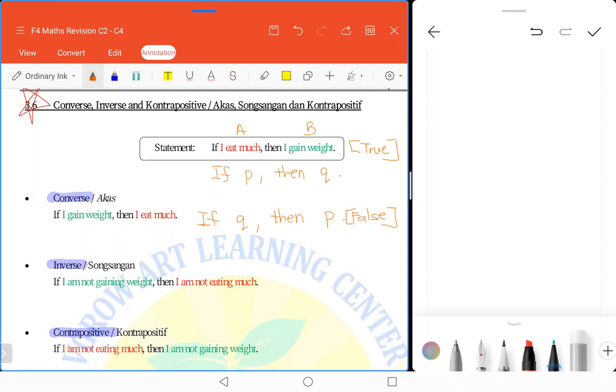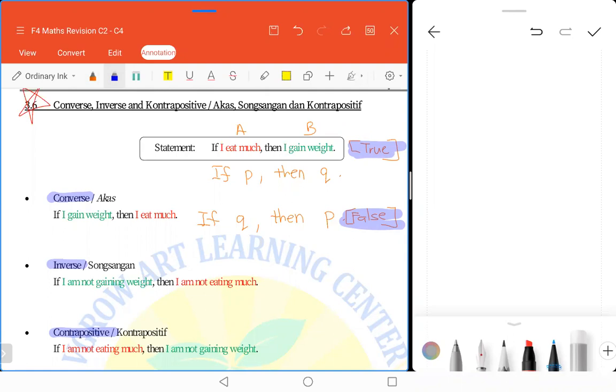So sometimes the implication given, or the statement given, is a true statement. But somehow when you reverse it, it becomes false. So you have to reread again, and then you get the idea whether it's true or false. This doesn't mean that if the one from the beginning is true, then all are true. If you take the converse, inverse, and contrapositive, it's not a must. It can be false, you see. So you have to reread the sentence.